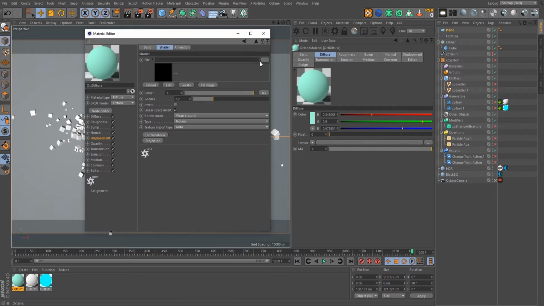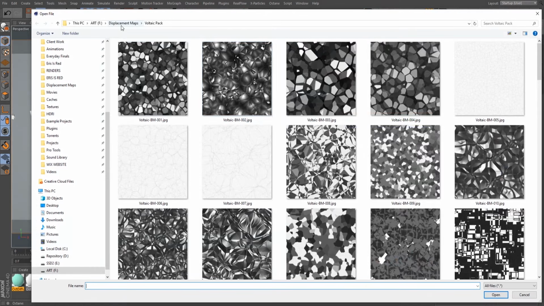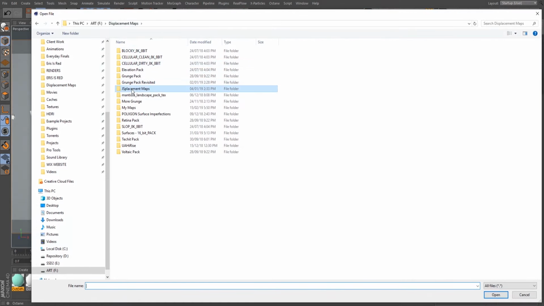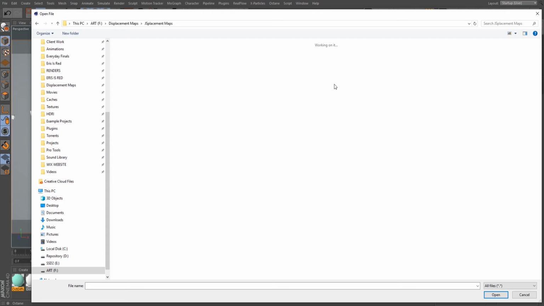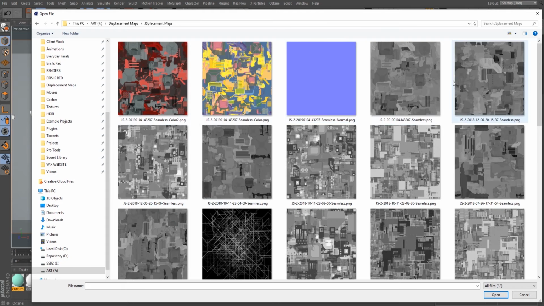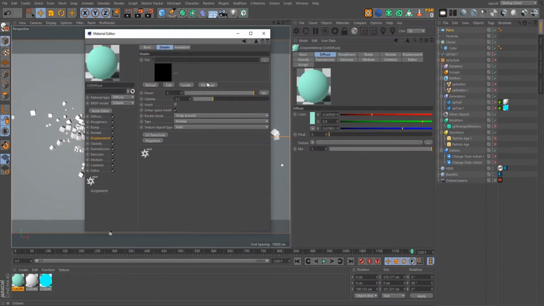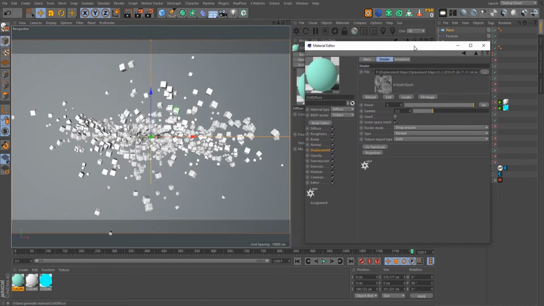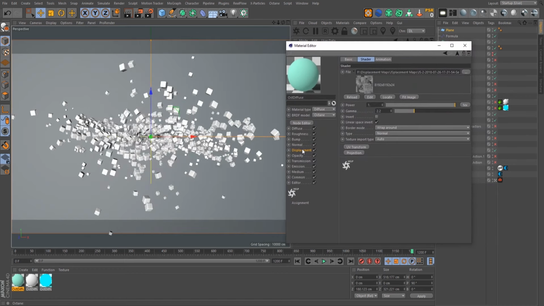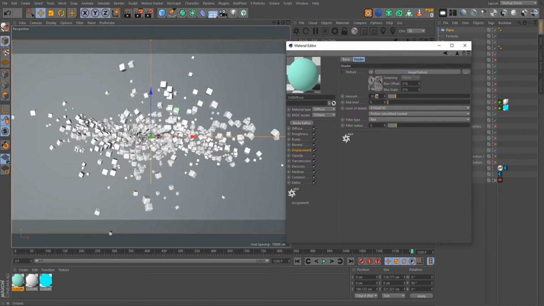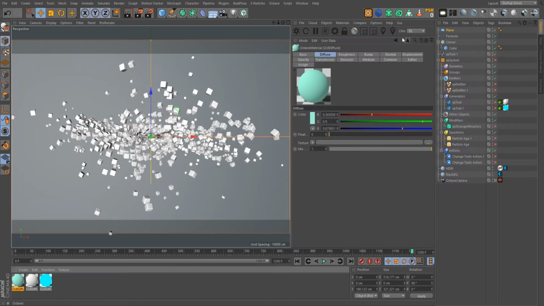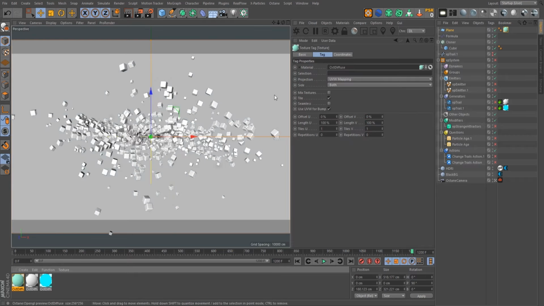And I've made a few maps with that, so let's just add one of those. Go to my displacement maps, and I've just got a bunch of Jace Placement maps that I've made ready to go. And let's try this one. And they're 8K, they're seamless, and they're just randomly generated. They're super cool. So then in the displacement, I'm gonna set it to probably around 50 for now, and put that material on our plane.